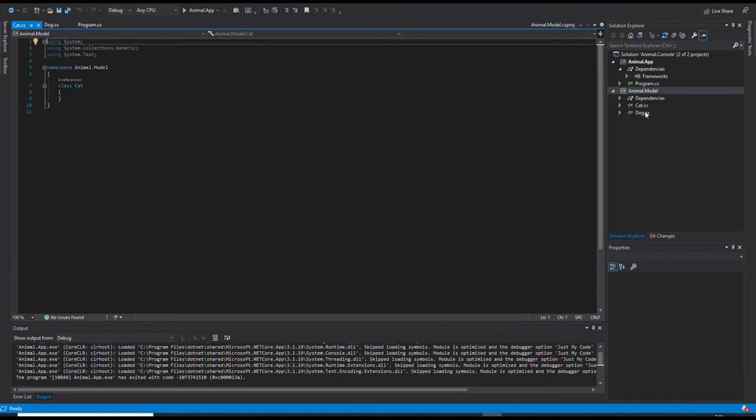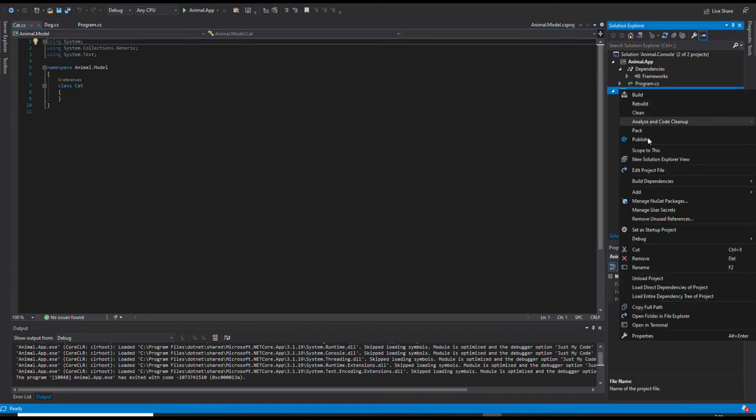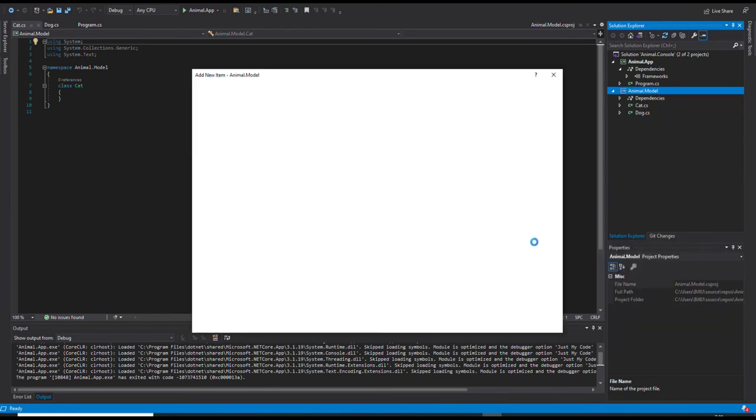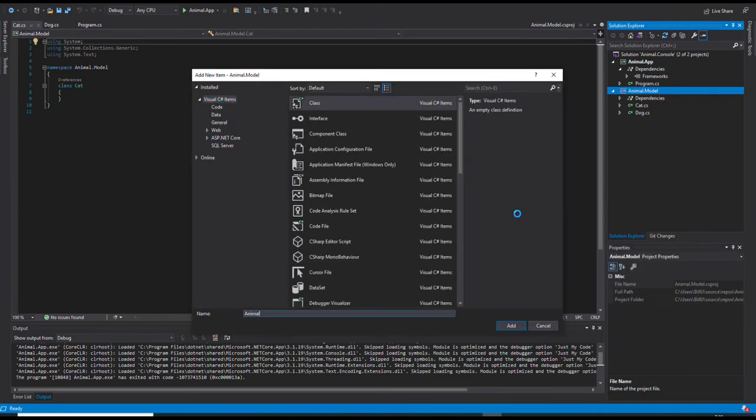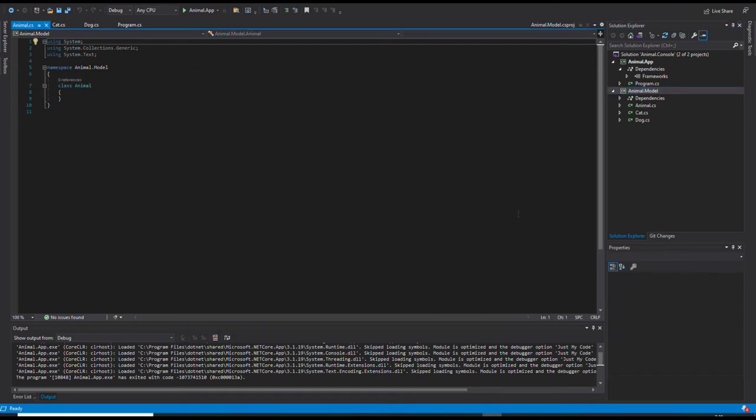So they have a common denominator. So we're going to create a base class where they're going to inherit from. So let's add new class type animal. Depending on the application that you are building, you have to understand the picture or the business process. Once you ask these questions to the client who would like you to automate their application, you have to listen really carefully. And I'll give you examples on that one, real life examples as we go along.